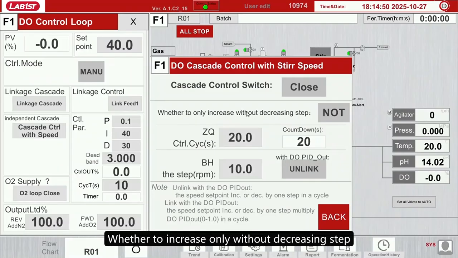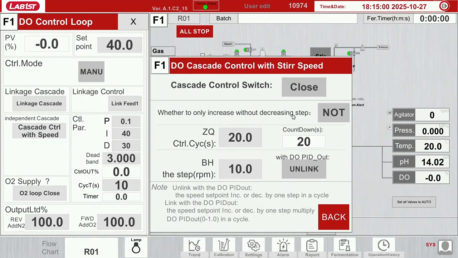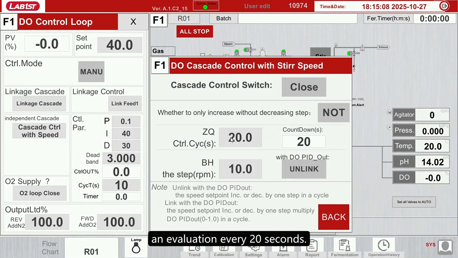Whether to increase only without decreasing step, or to increase and decrease along with oxygen changes. We could set the cycle here, which means an evaluation every 20 seconds. If still not met, the speed will increase again.